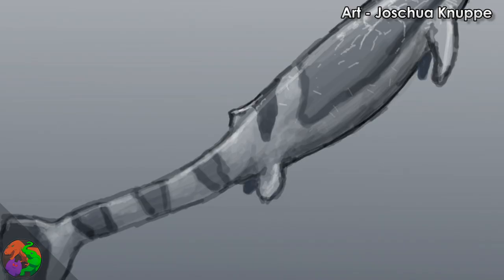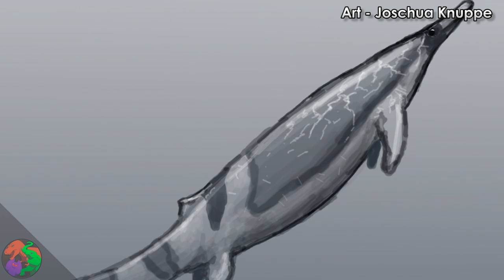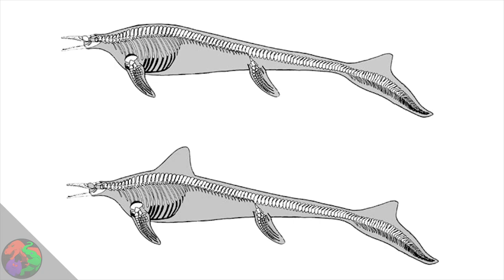If it did have one, it wouldn't have been a huge orca-sized one, but rather an incipient one, more like the humpbacks. It would have to be placed somewhere on the skeleton that had the most rigidity. That would be the thorax, a bit behind the pectoral fins.